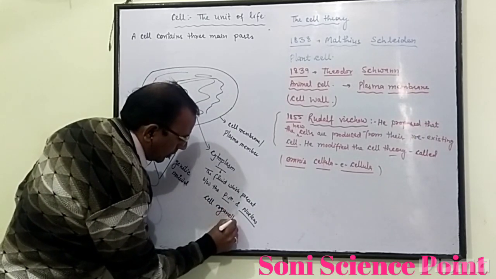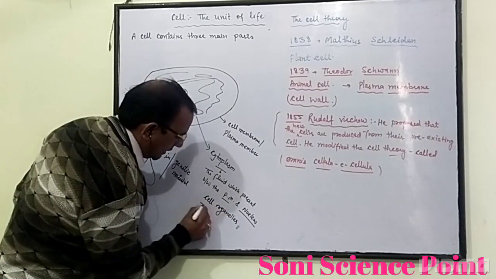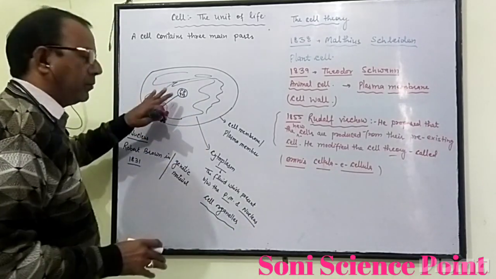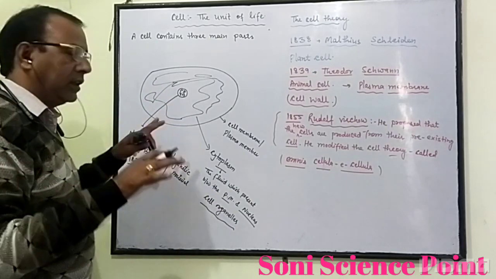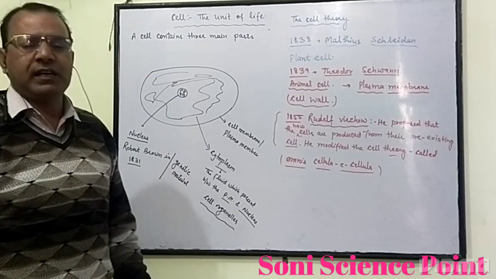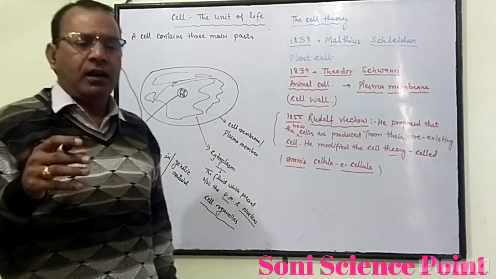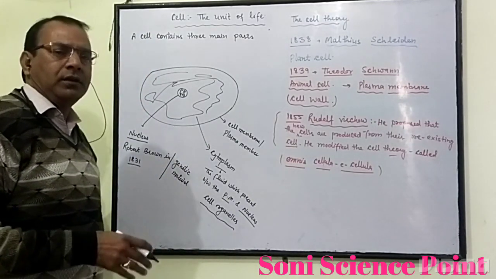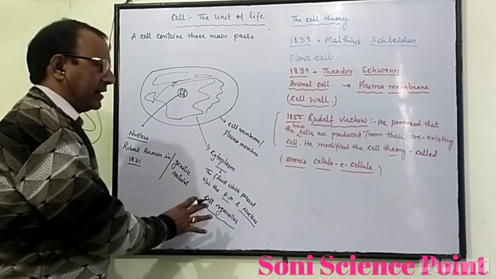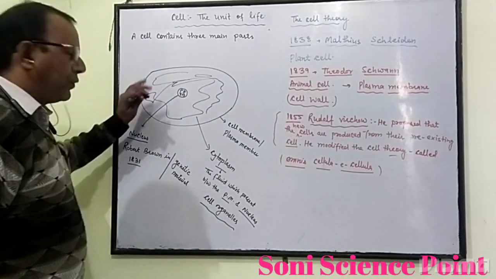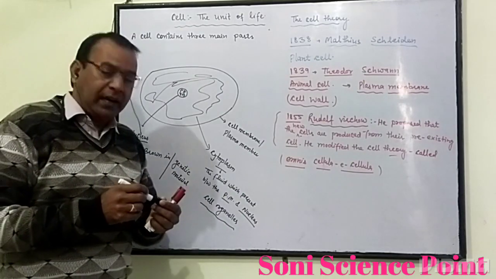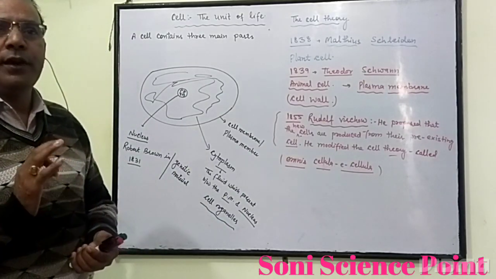The cell cytoplasm contains cell organelles. These are the small parts of the cell which also help to perform the function of the cell. That function is performed with the help of cell organelles such as mitochondria, lysosome, vacuoles, ER, endoplasmic reticulum, Golgi complexes. Clear? So we can say that there are three major parts of a cell. But some cells contain a nucleus membrane and some may not.